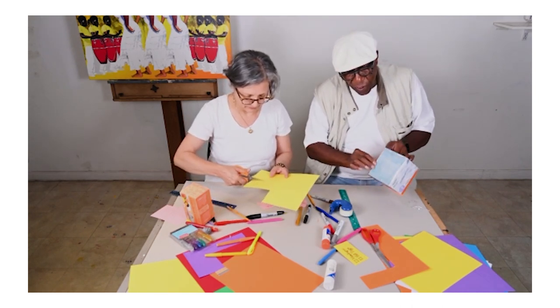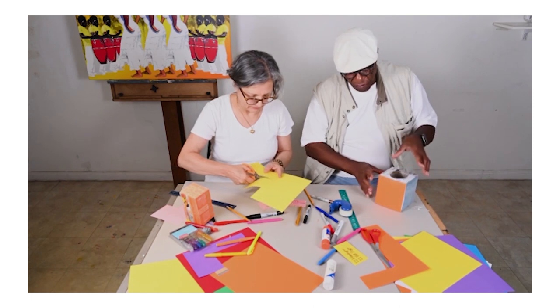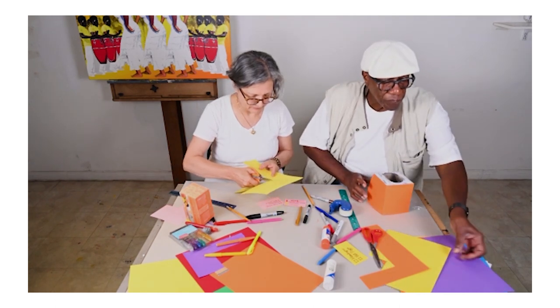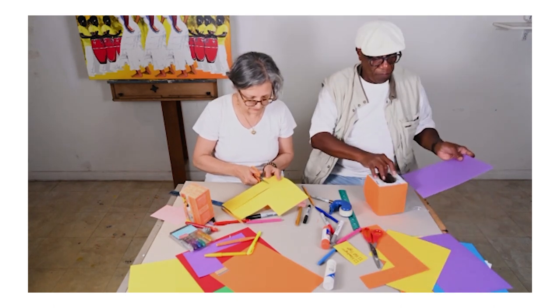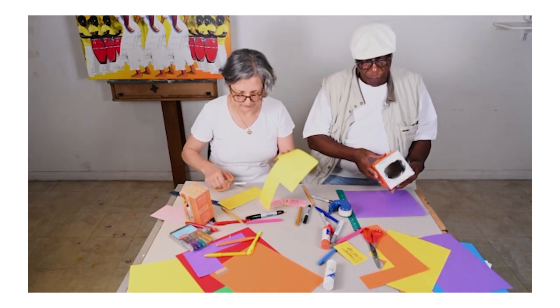So I'm just using little pieces of tape, just like this. I'm going to take another piece and repeat this process.